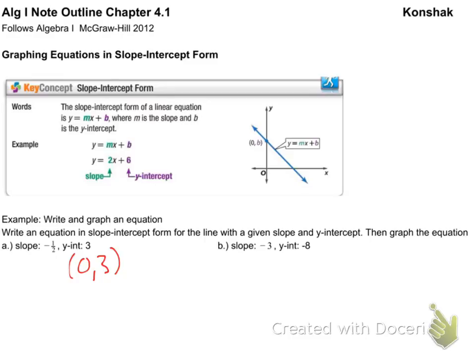So, here's a cool thing. I'm given a slope, I'm given a y-intercept. Can you write the equation? Yeah, I think so. To write the equation, you need to use slope-intercept form, which means you need to write y equals mx plus b. So automatically, guys, I should be seeing this. Write it in slope-intercept form, write slope-intercept form down. Maybe when you get to Algebra 2, I will let you not write that down. But if you get in the good habit of doing things the right way, you would write it down anyways.